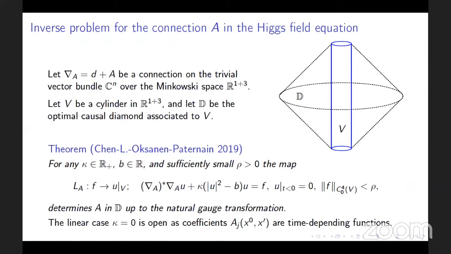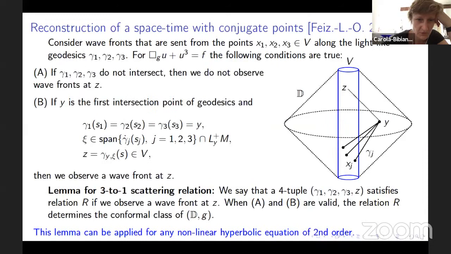So, Matti, I also have a question. The three-point relation that you showed, these assumptions A and B, which hold for the wave equation with u to the power of 3, is your suspicion that this holds more generally? I think we can have any power, then we just have to differentiate the equation a little bit more.